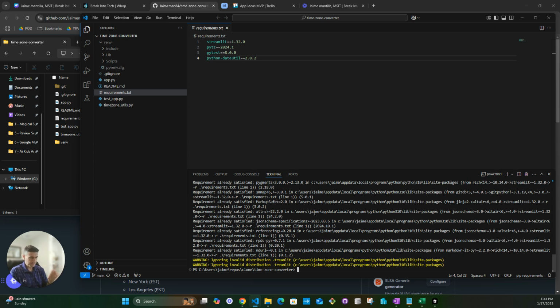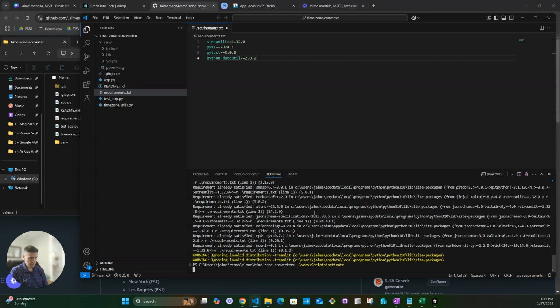So at this point in time, I'm ready to run the application. So all you have to do is, actually, not run the application. I want to activate the virtual environment. So in this case, I'll do, so the name of my environment, venv. Then I'm going to do Scripts and then activate, which is going to activate the environment. And you will see that it's activated when you have this green venv here. And then I want to run the application. Make sure that there's no error, making sure that it works as expected, and I'm able to run it locally.